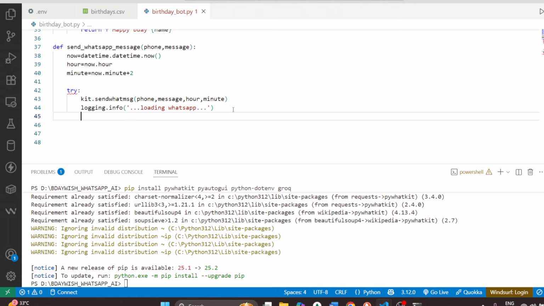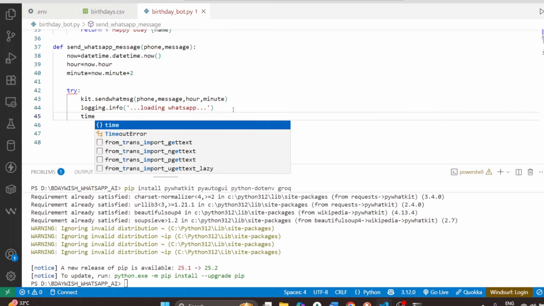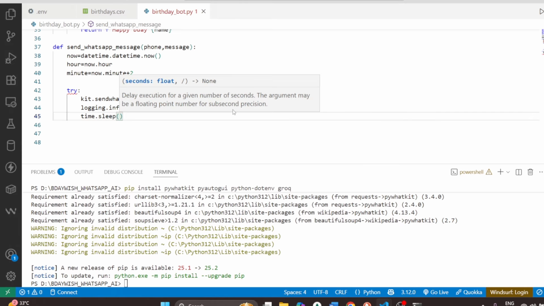So for user friendliness, we need to wait some more time for WhatsApp, right? So for that I can make like this time dot sleep. I will write here 25, okay. So this will ensure the page loads completely.